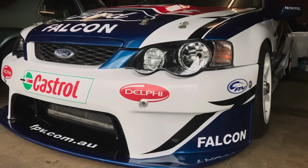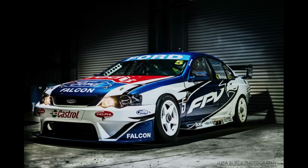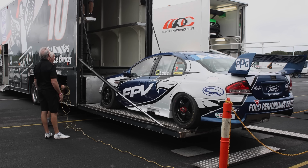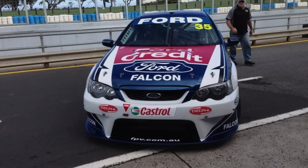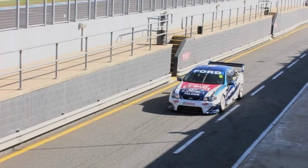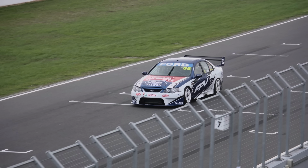So we managed roughly about the 3-year mark to get the car back in its livery, presenting really nicely, and the opportunity came up to run the car at a state level round in a sports sedans race alongside the sister car being the Craig Lowndes Caterpillar Falcon. I decided at that point that that would be the car's first outing, running on the understanding that I wouldn't be overly competitive in the car, but I could wobble around in my own space, stay out of everybody's way, and hopefully bring the car back at the end of the weekend straight alongside the Cat Falcon.